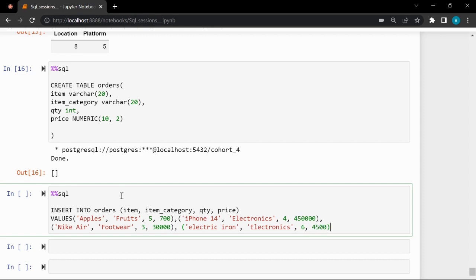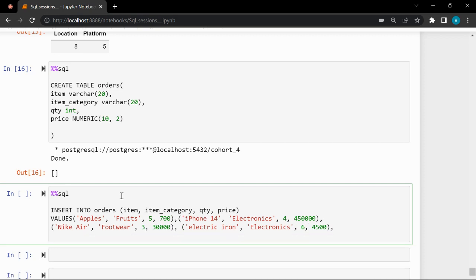Then we should have, let's say, chair. Chair is furniture, and we have, say, seven of these at 12,000.